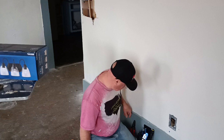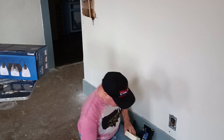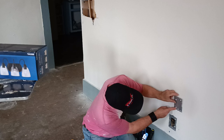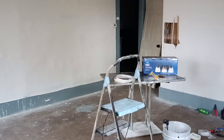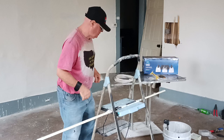Move that loose there so we can put our wire mold in here. So I'm going to see if I come up. If I come into this one, it will screw into the stud up higher. Okay, we're going to cut it about right here. We held it up to see how high we want to put our switch.